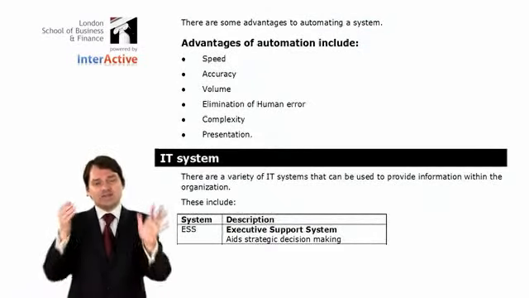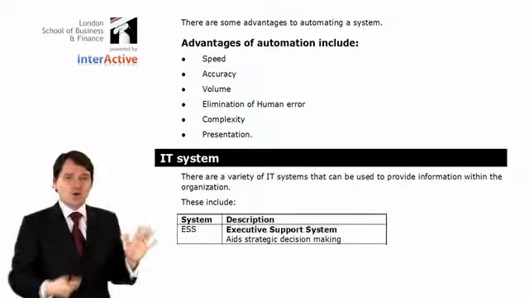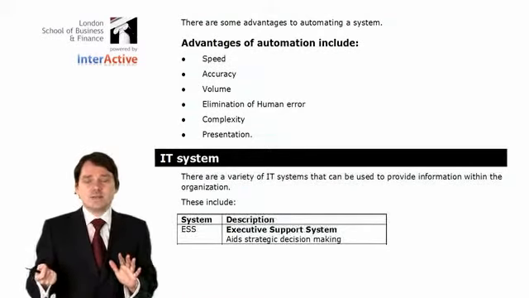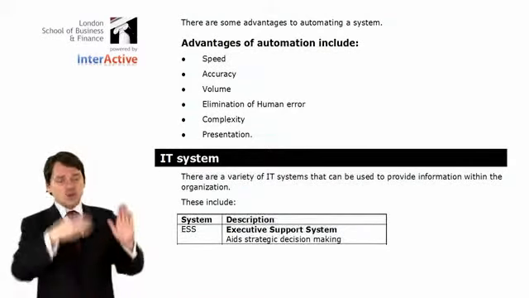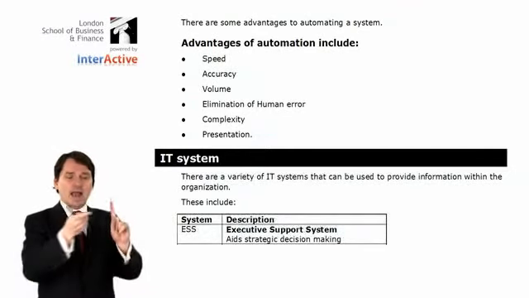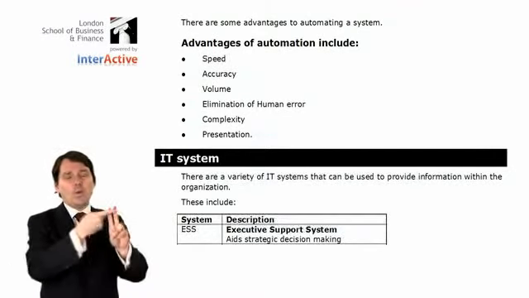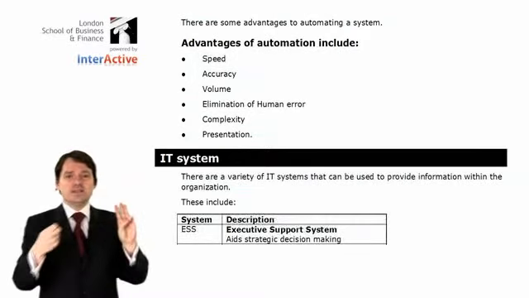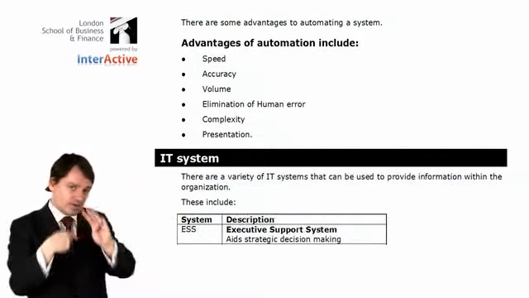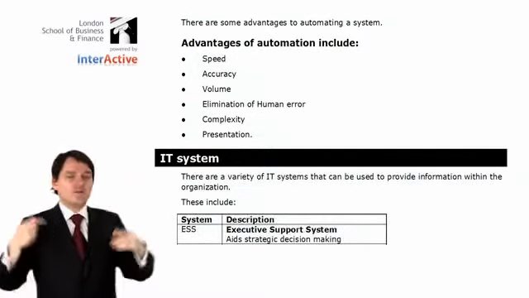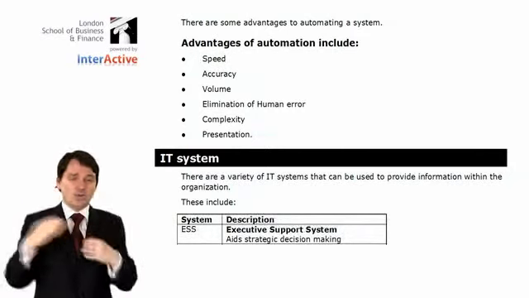So in other words, instead of keeping all your sales invoices, record them all on a PC, record them all on a computer, and then you can process them in different ways. How much was the invoice? When was the invoice? Who was it to? That's the same data, but we're looking at it in 3 different kinds of ways. If you did it manually, you'd have to add them all up separately.